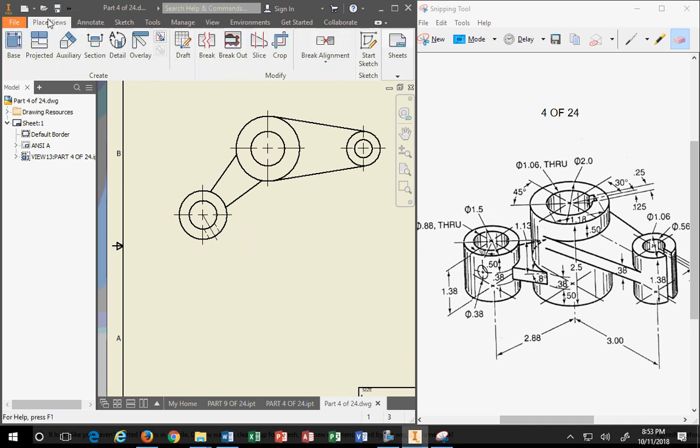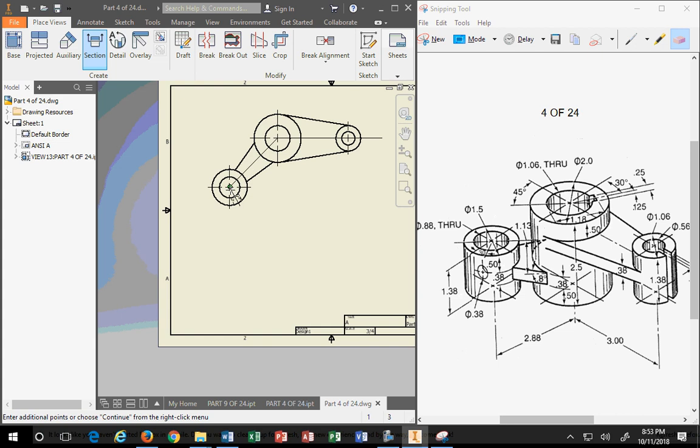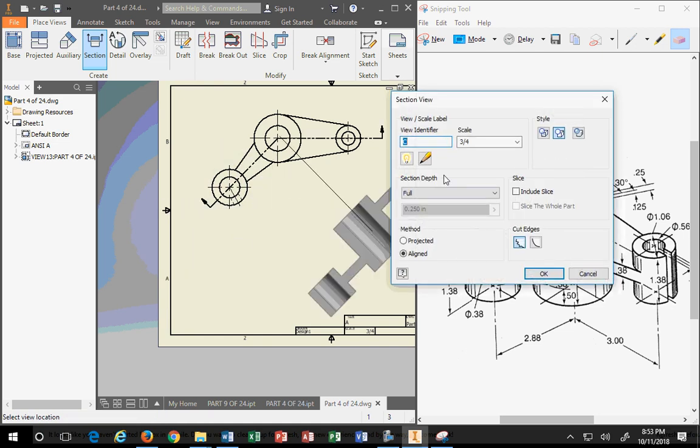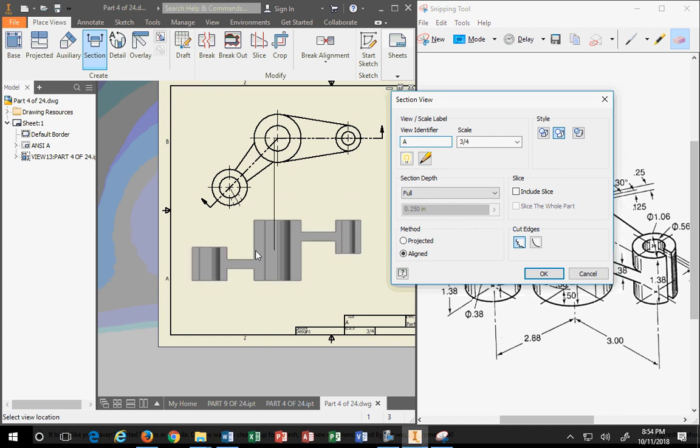Now is the fun part. Rotated sectional view. When you go to section, you pick the view, and you're going to do something unusual. You're going to drag your mouse out here, click here to here, and then of all things, position it here and drag past. You're not clicking, you're just dragging past it. Then you're going to click here. Right mouse button, continue.